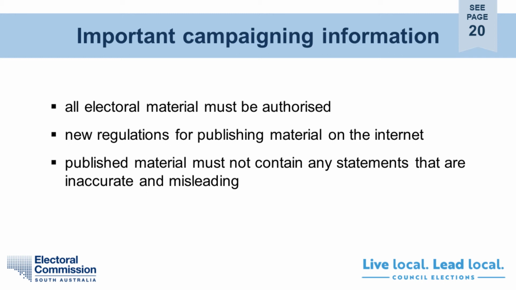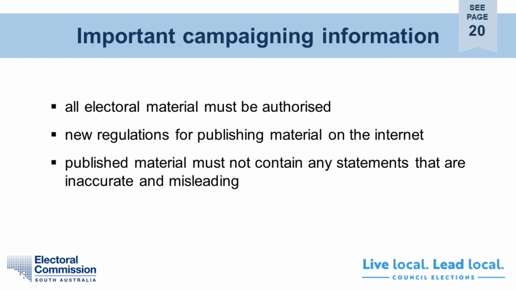What is electoral material? The term electoral material covers a wide range of communications and products. It is anything created to affect the result of an election. Electoral material may be printed or electronic. It may be an advertisement, a notice, a statement, a social media post, a flyer, or a radio ad, just to give a few examples.